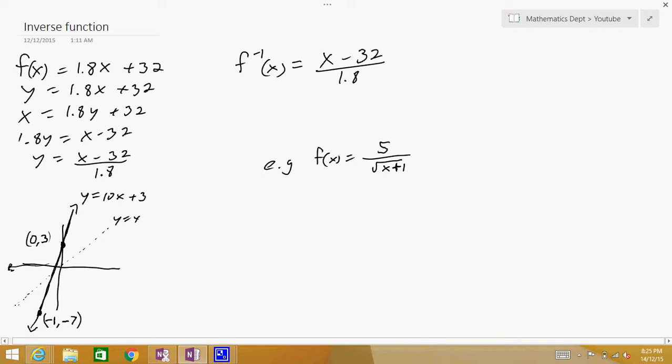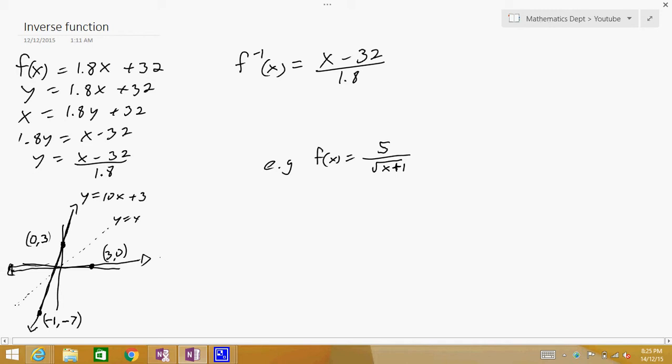Other things to know about the inverse function: because we're switching the x and y values, if we looked at a graph, for instance, we've got this function y equals 10x plus 3, we have one point which is (0, 3). Well, the inverse function would actually have (3, 0), because your x's and y's have changed. And your other point, (negative 1, negative 7), now becomes (negative 7, negative 1). So that's somewhere over here, a little bit off my chart. We put those 2 points together, and that is your inverse function as well.